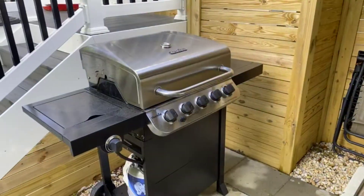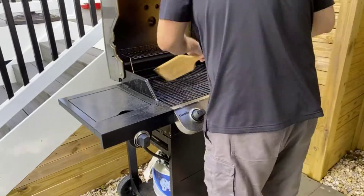Grill is just about up to temperature. We're gonna open it up and throw the steak on. I like to give my first side a good sear, about three to five minutes. Give it a little poke test — once it starts to firm up, I flip it to another hot spot on the grill grates to get a good sear on the other side. After another couple minutes, I flip it again to get some nice cross hatch marks on both sides.